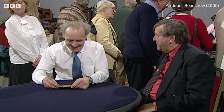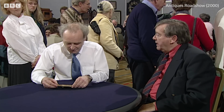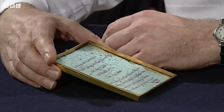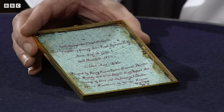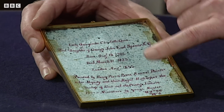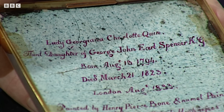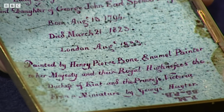It certainly makes life easier when they write it all out on the back, doesn't it? The entire history. My interest in enamel has really been in the way it's been made and the techniques over the centuries. And I think it's interesting, before we get into the details of who it is, to look at the back of this. So you have a thin sheet of copper, which they've domed, and then enameled it both sides, obviously so that it doesn't spring or bow.